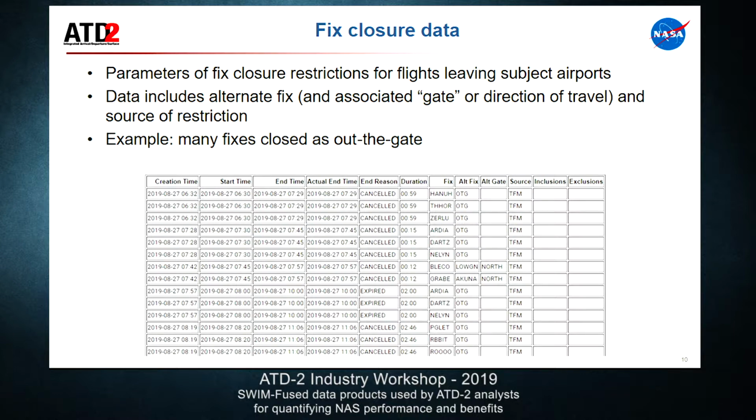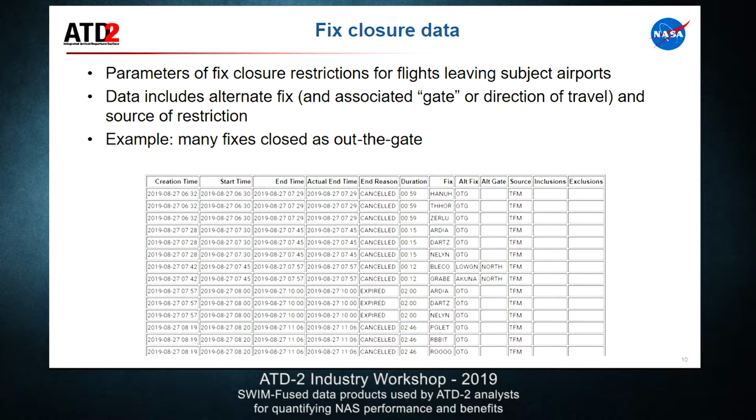Again, the same idea. If it's entered in the SWIM feed, they have to enter an end time, so we get that planned end time, and we can see if it's canceled early, or if the actual end time matches the planned end time. It runs, it sort of naturally expires. So, really good visibility into something that I feel like I haven't seen data elsewhere on. That is, what's the actual schedule of these happening?